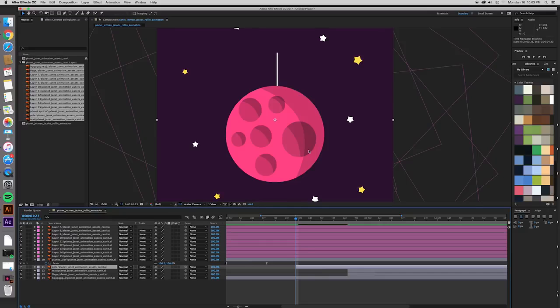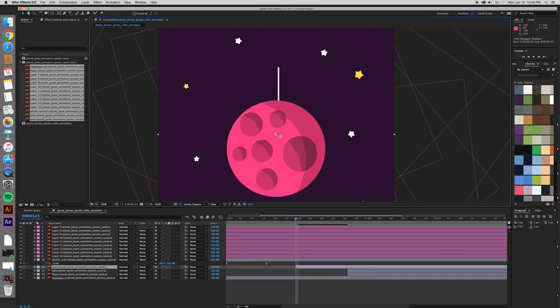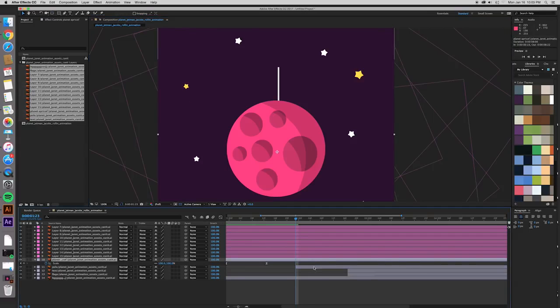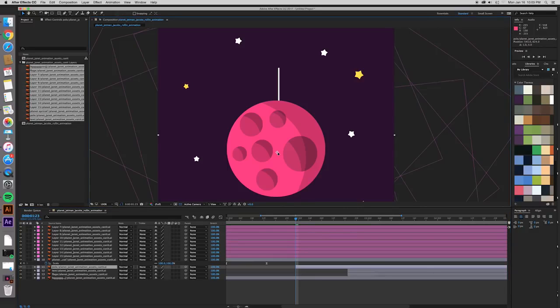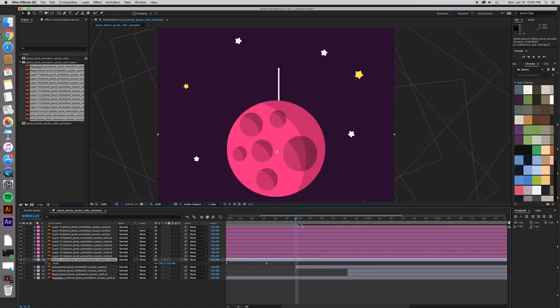And for this pole, now we're gonna put the Y in the middle of the planet. So we want the planet's Y point and the pole's Y point to be basically as close together as we can possibly get them. And it's totally fine if they're a little bit off, as long as they're pretty close. So you can tell they're a little bit off, but that's more than close enough. Perfect.